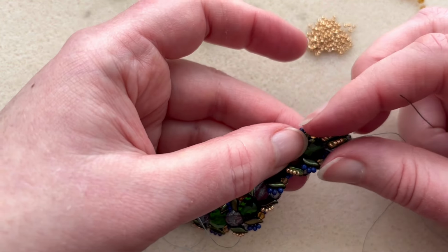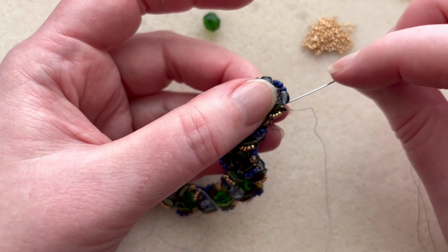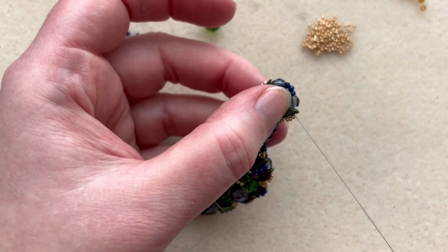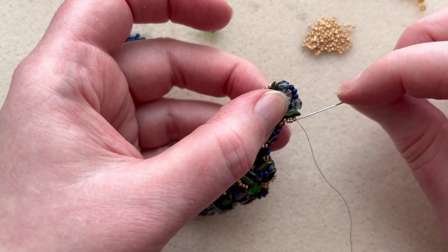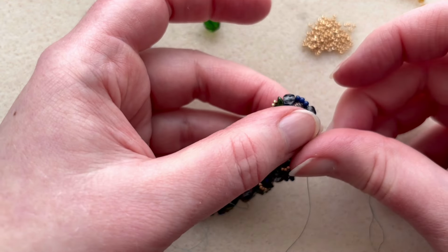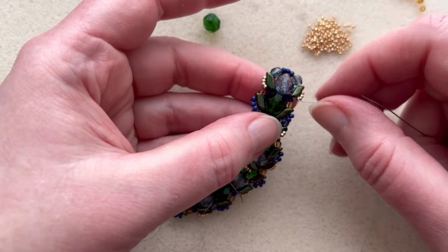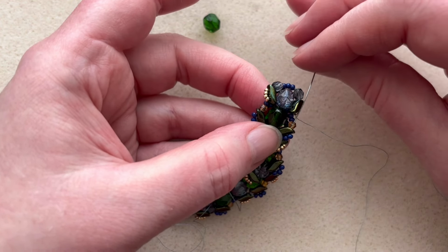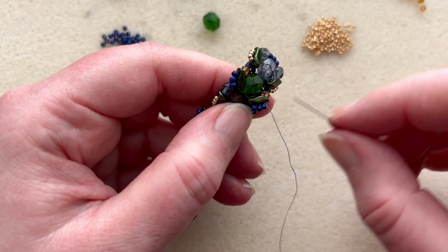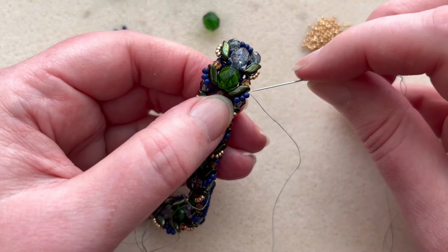And then what I'm going to do to stop this from popping up like this is attach it to the second layer. So I'm just coming out from my 4mm, so I'm just going to continue on down into my StormDuo and through my 4 15/0s. And then to stop this from folding up like this, which it'll do on this end, I'm going to sew straight down into that 2mm bicone on the next layer, and the StormDuo and the 3 beads. And then I'm going to circle back around. I'm going to go up through the 2mm, and then continue up through the 4 15/0s on this side, okay?